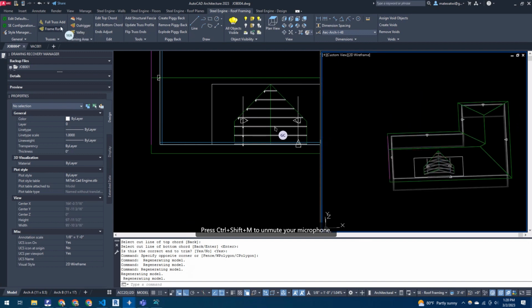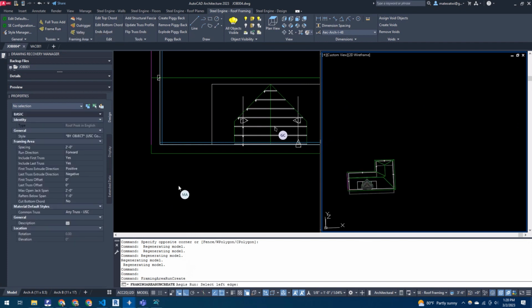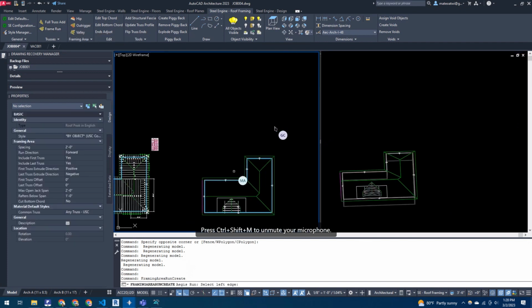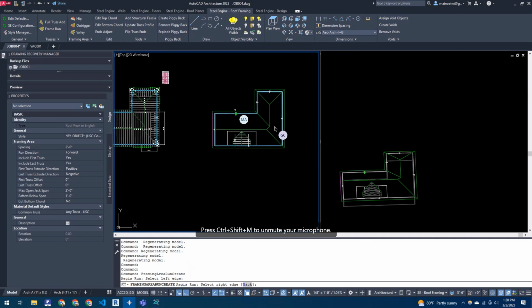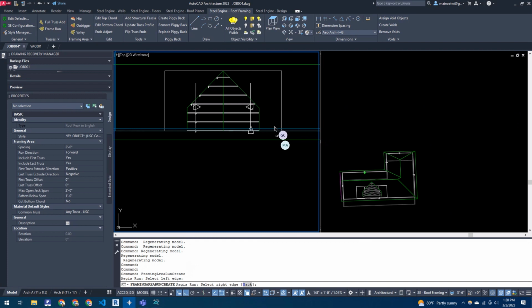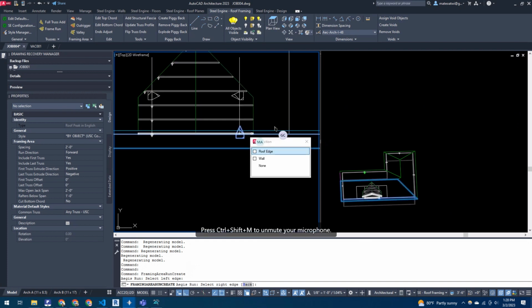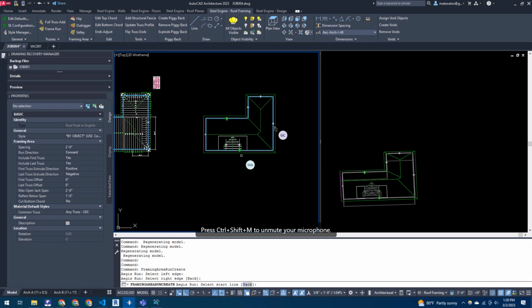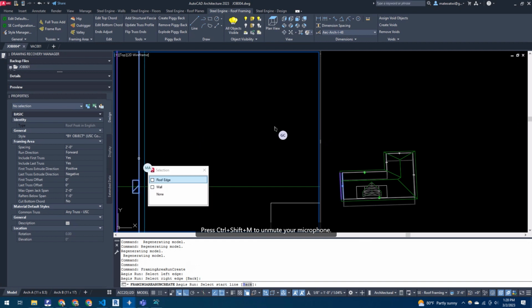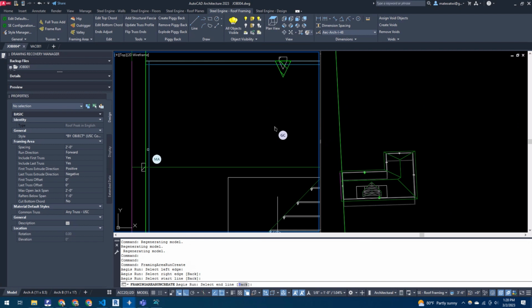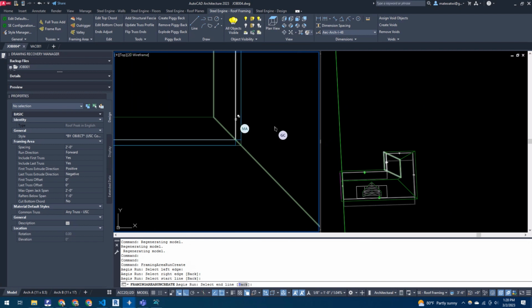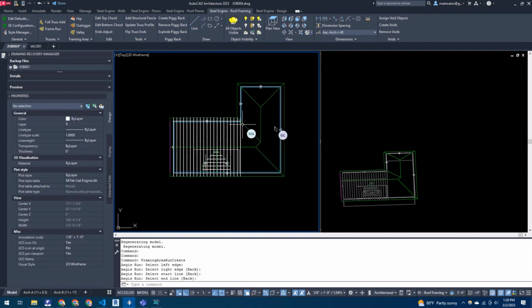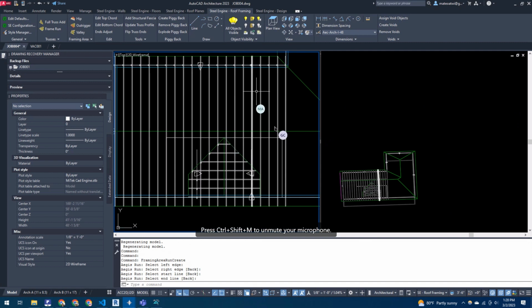How do I add the main trusses? Was that the full truss add? Yeah, either one. Frame run's the easiest one to do. And so I select the top edge. Yeah. I select this edge first. Yep. I select the right edge. Yep. Start line. Yep. And then where do you want it to end at? You want the wall, but that's close enough. Yeah, I'm just trying to test connectivity.